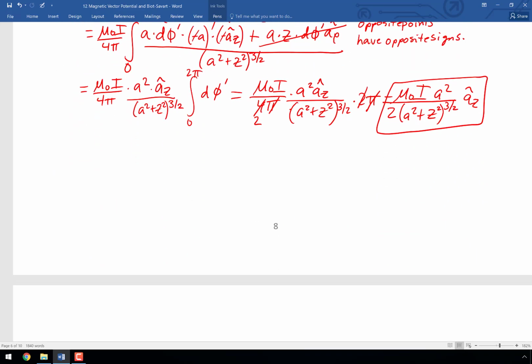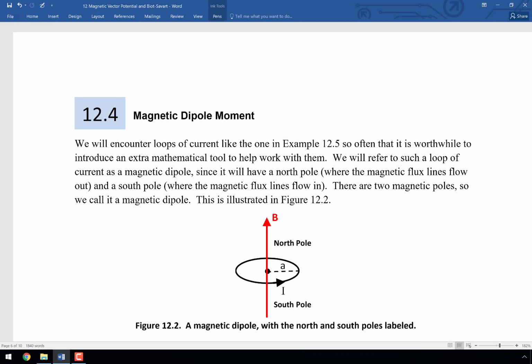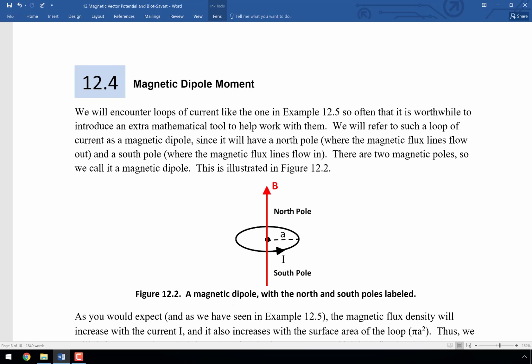Last thing for today, and it's very brief, we've really covered the main material. Just wanted to mention that there is a thing called magnetic dipole moment. Now, a moment is a thing where you do some pre-calculation to calculate this quantity that can be useful to make other calculations simpler. Mechanical engineers do it all the time with moment of inertia. Civil engineers have moment of inertia. They have other types of moments, and we don't really tend to use moments very much.